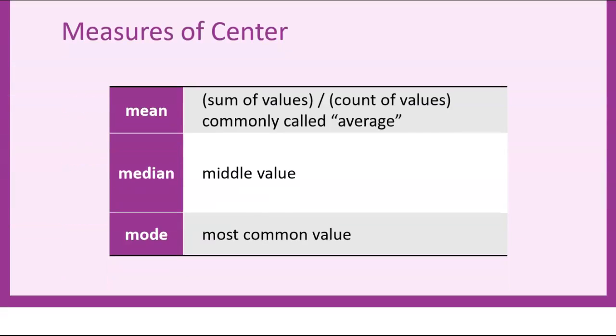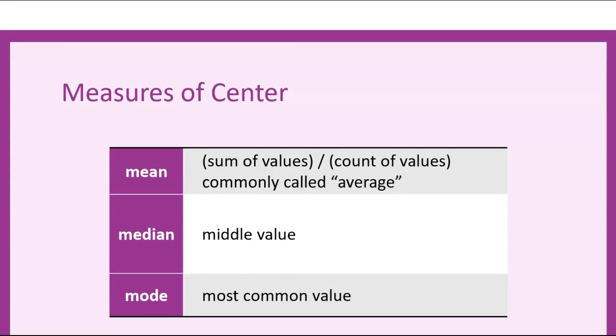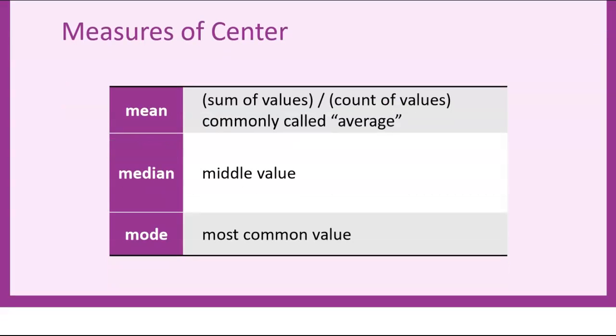The 3 measures of center we're going to talk about today are mean, median, and mode. Mean is probably the one you'll see the most in real life, and also the one we're probably most familiar with right now. Median, however, is still very useful. It's the middle value. Mode is used less often, but it does have applicable times. It is the most common value. It's the value that pops up the most often. We'll talk about what those cases are when you'll want to use mode.